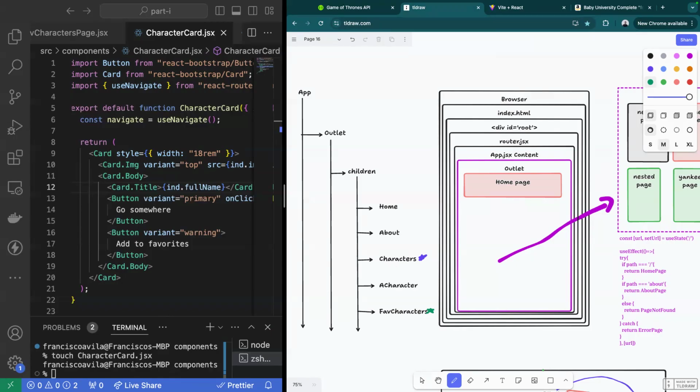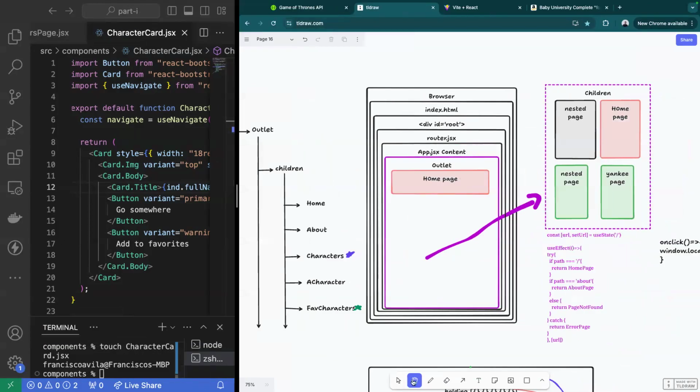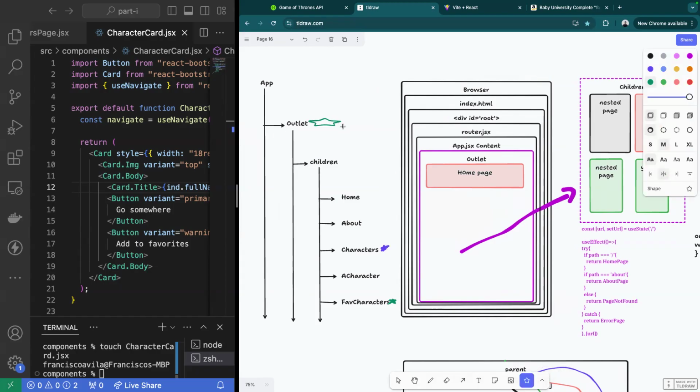Would you utilize the params? Okay, so params has to do with the navigation process, right? So even though that is a reliable approach, it's not necessarily what we want here. Maybe we want to take a step back and talk about this portion here. So my outlet connects me to all of my children. So we know that this variable or this naming convention that we're going to be utilizing needs to come down through the outlet, right? So at some point, my outlet needs to receive this variable. So if my outlet needs to receive this variable, where would I create said variable?